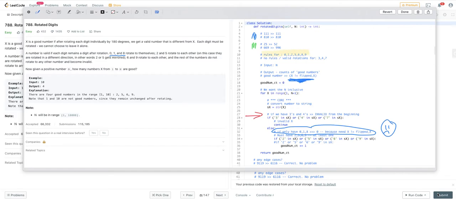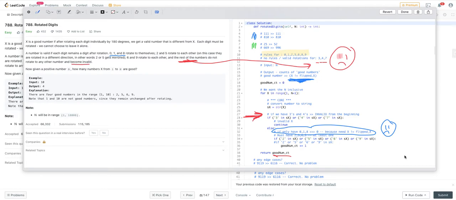So what's left, the not so useful ones, is 3, 4, and 7. We don't have a rule about them. All we're told is that those would become invalid. If the rest of the numbers are these, the whole thing becomes invalid, and therefore you also cannot count it. So once we gathered all these rules, we could ask, what's the first thing I should look for? In my opinion, the first thing is, let me get rid of those invalids, because as soon as I have any invalid number, I'm not going to be able to count it.